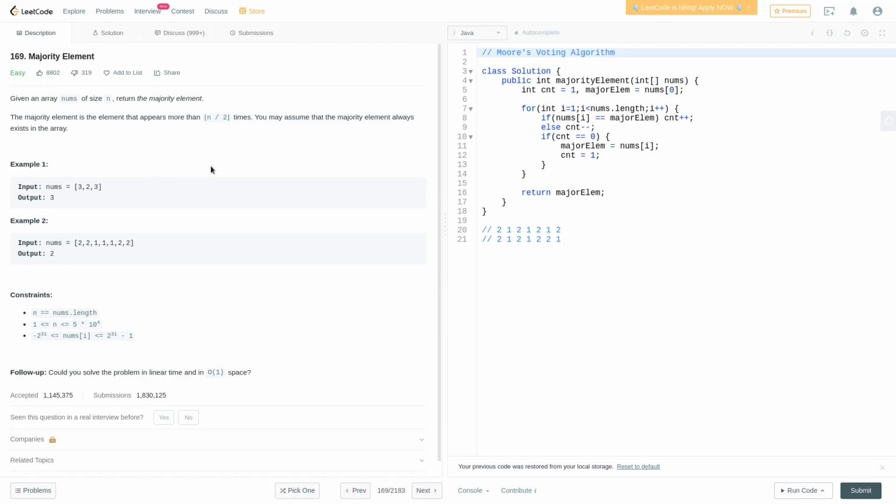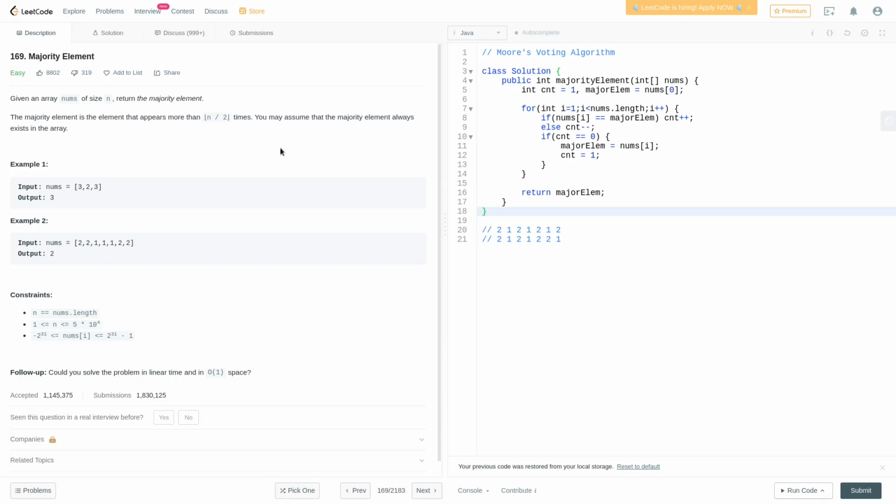There are multiple approaches, but either they will have greater than O of n time complexity or they will take more than constant space. To solve it in constant space, because we have been asked to do that here, and in linear time complexity, we can use Moore's voting algorithm. So what is this algorithm? Let's see the code, because the code is itself very simple.